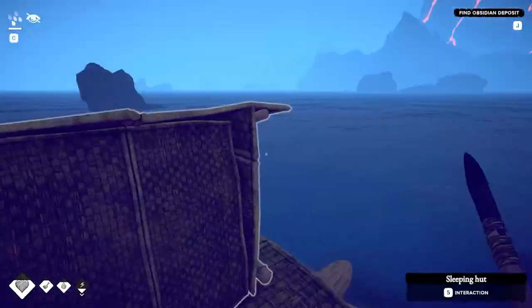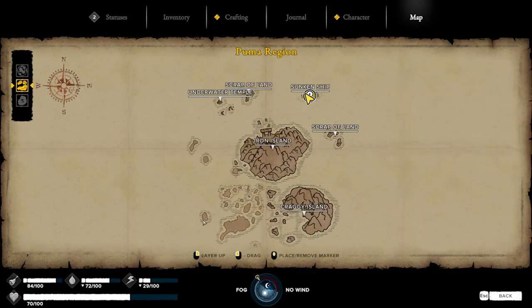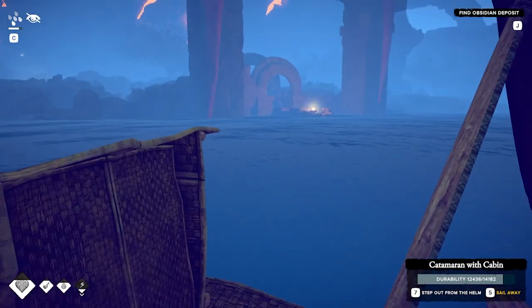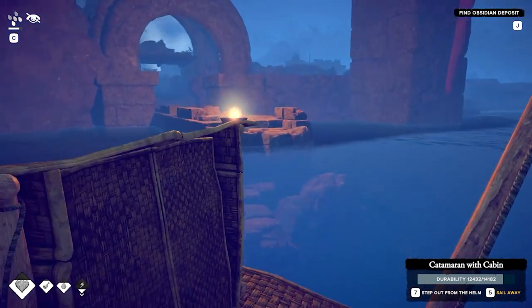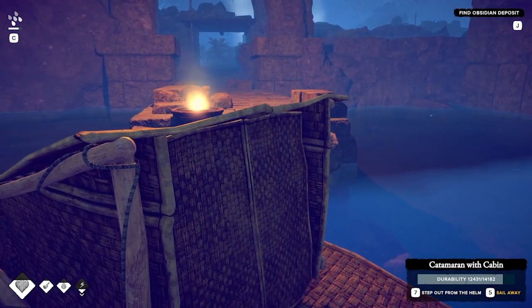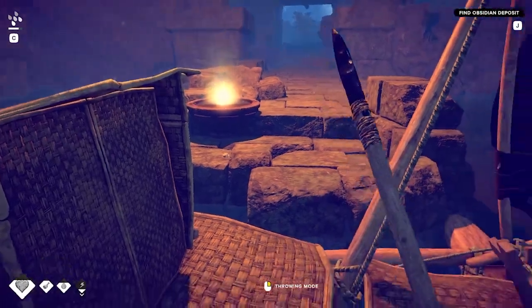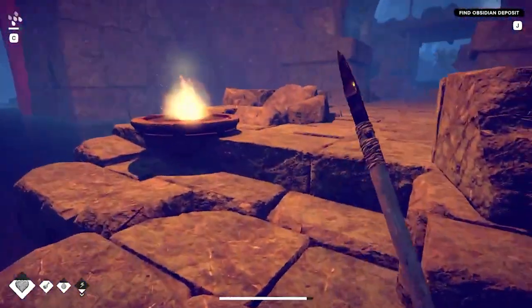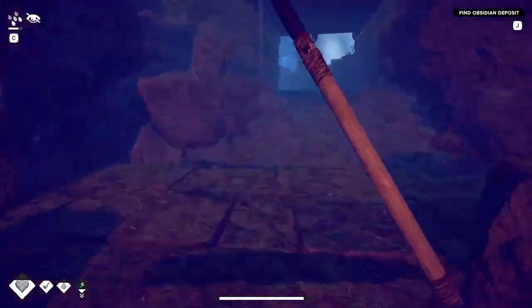All right, I think at this point, let's take a look at the map. There are some things over here. We've got Craggy Island, Scrap of Land, Underwater Temple. I could sleep on my raft, I guess. See if I get hit with any sulfur gas right away.